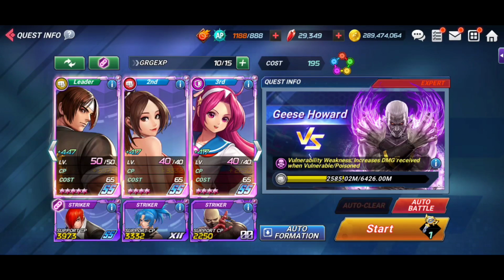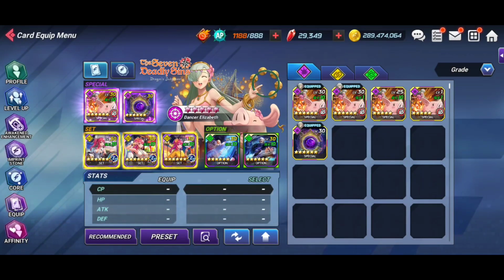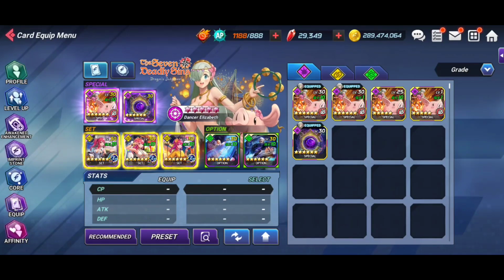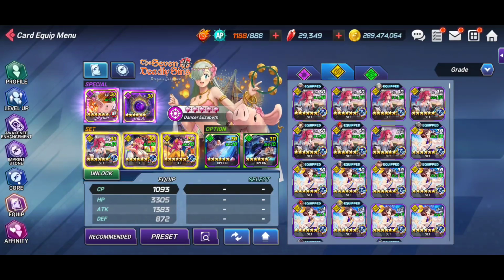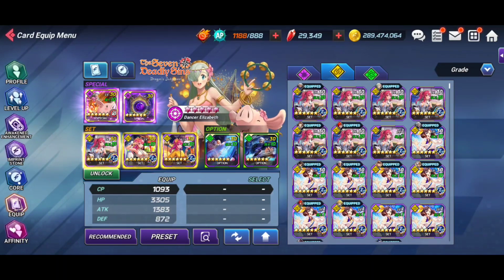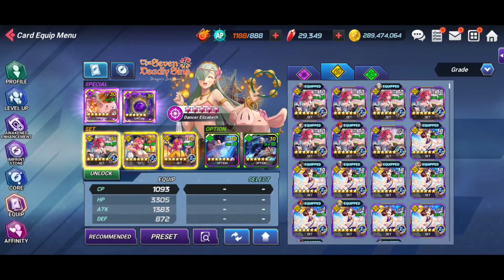Now, as far as the other character that I do use in these runs, I do want to make sure that I go ahead and talk about this Dancer Elizabeth here. So on my Dancer Elizabeth, this is going to be the card setup that I used on her for the runs that I used her in. With these, you can go ahead and swap this in and out for like a Serena set or whatever you want to do. For her, I went ahead and did this because I was finding that I was leaving her on the battlefield a lot longer than I would normally if I was using these other characters in full rotations like you will see in the first run that I'm going to show you.